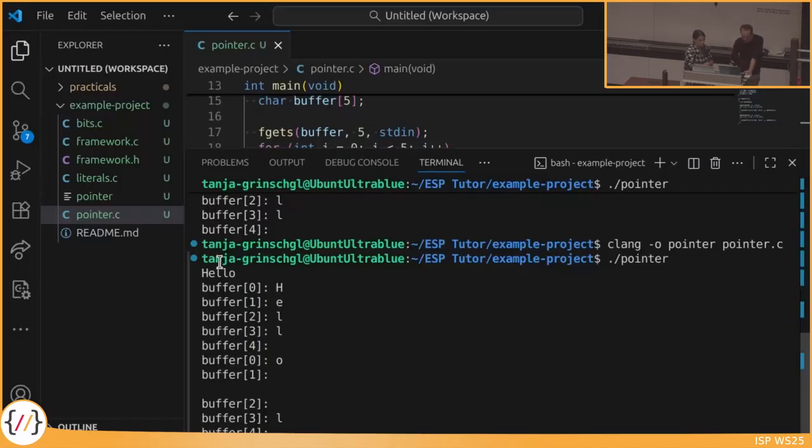When there is still something in the input buffer, so this would mean the O and the \n are still in the input buffer, then the user does not get to enter an input. Instead, the remaining parts of the input buffer are taken. So in the second call of fgets, we store the O into the 0th position of the buffer. Then at the next position, we store the \n. That is why we have this ugly new line here, because we actually print this new line character here somewhere. That's why we have this separation.